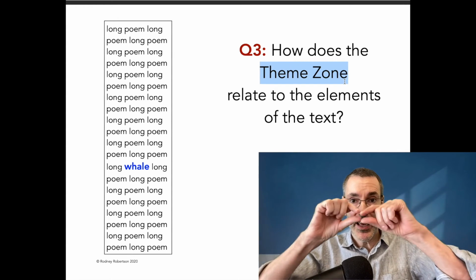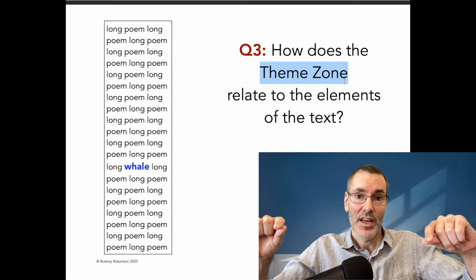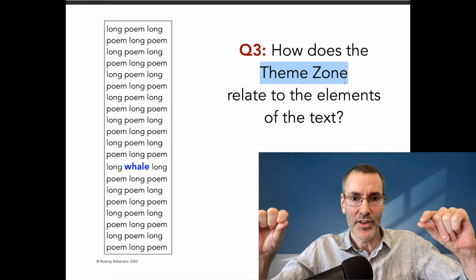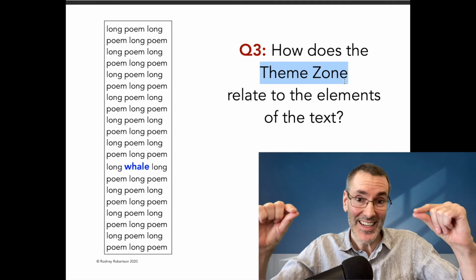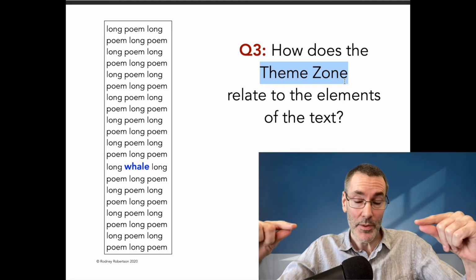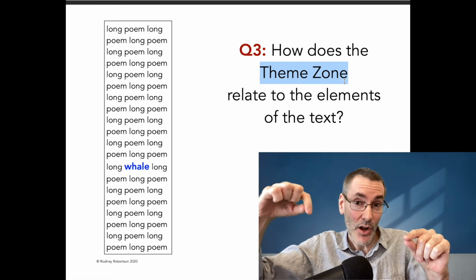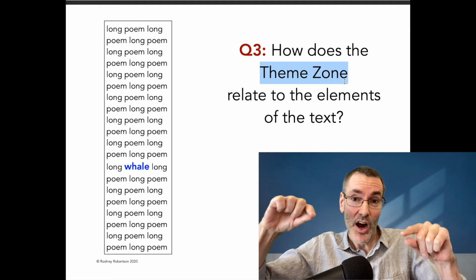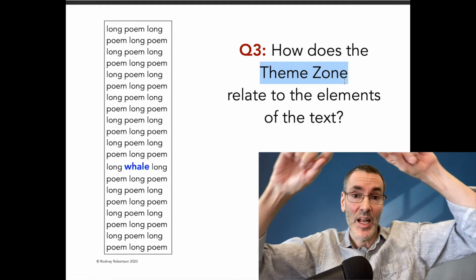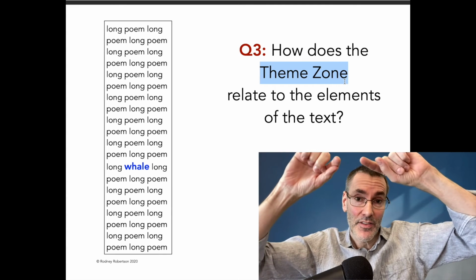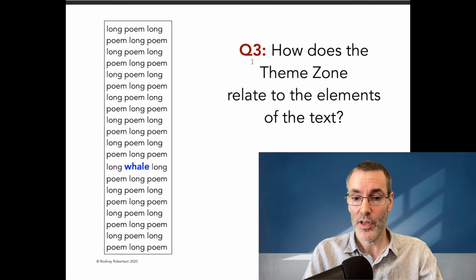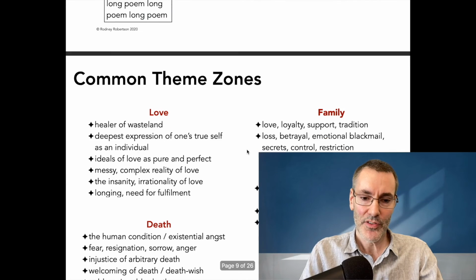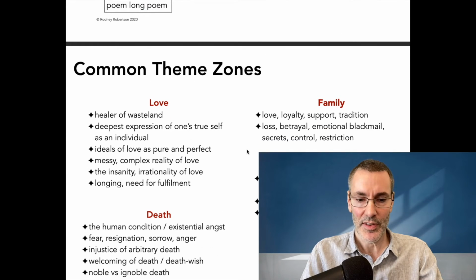A poem or a play or a movie has something that it's about. It's the author's intention. Now, people might argue about the author's intention, but fine, go ahead and do that if you want to. The author has an intention. A movie is about something. And all the little elements in it, all the little whales within that movie, are working hard to develop that grand idea. That's the theme zone. That's what we're talking about. Okay? So use these questions to get yourself into an interesting place intellectually. Don't be lazy. That's what that's about.